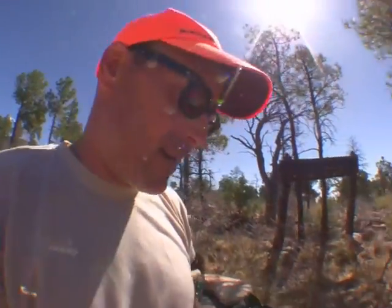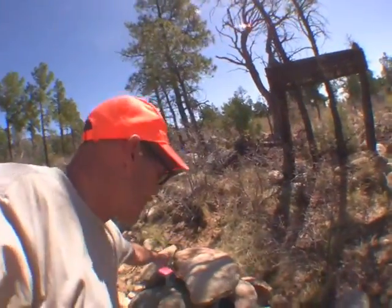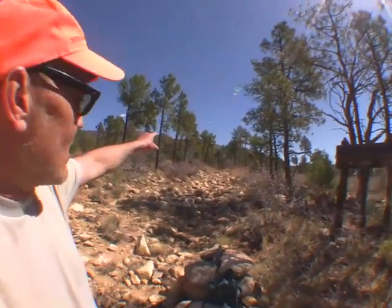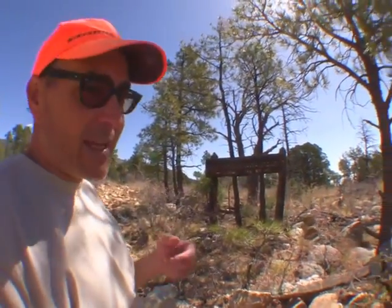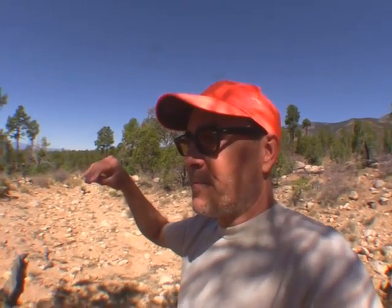The other thing is that I came here the first time only carrying this, so I went back to arrange a day pack because I'm going to go at least to the spring, which is 2 miles. I might climb up to the summit trail. I don't know. Here's my plan. If I go to the summit, it's 3 miles. 3 miles back is 6, and I probably have 3 to the bicycle. That's 9 miles. From there, it's kind of an easy downhill trek back to the first campsite where that stream is. That's my plan for the day, somewhat.